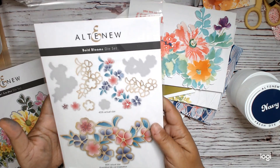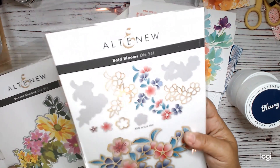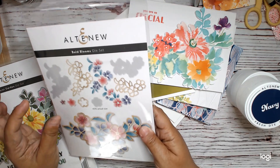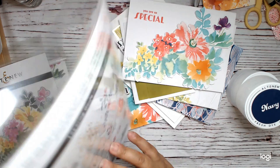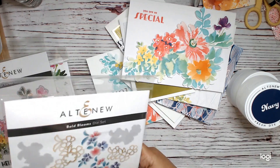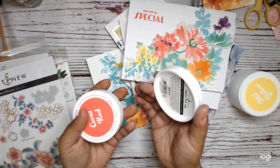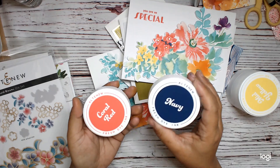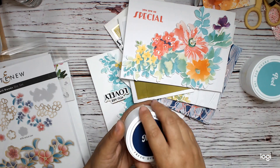And then this is the Bold Blooms die set, which is separate. So we've got a stamp and die suite, a stencil and die suite, and then just the Bold Blooms die. In this you get a couple of large blooms and then a couple of smaller ones that you can make smaller flowers with. There's a whole little book inside that tells you how to put everything together. And then we got a sneak peek of some of their new fresh die inks. I generally don't buy big ones because of my space, but it was fun to use the big sizes. We got Navy and Coral Red, Navy Yellow, Poole, and Olav. Those were the inks we got. We also got some brushes too.